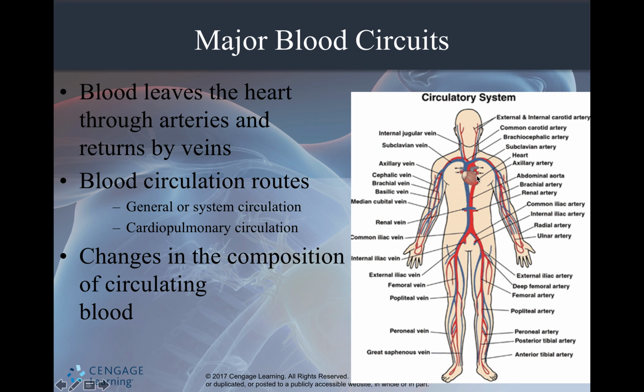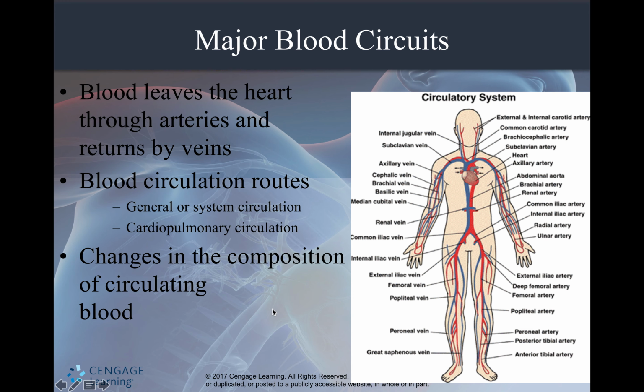So the blood changes in its travels. When it leaves the heart, it should be fully nourished, it should be fully oxygenated and ready to supplement the tissues so they can do their functions. When it gets to the tissue, that's where that exchange will take place. So you'll see when it gets down to the little tiny capillary levels, the oxygen will go out, the carbon dioxide will come in, the nutrients will go out, the waste will come in, and as the blood turns around and comes through the veins to come back to the heart, it's a different composition than when it left, if that makes sense.